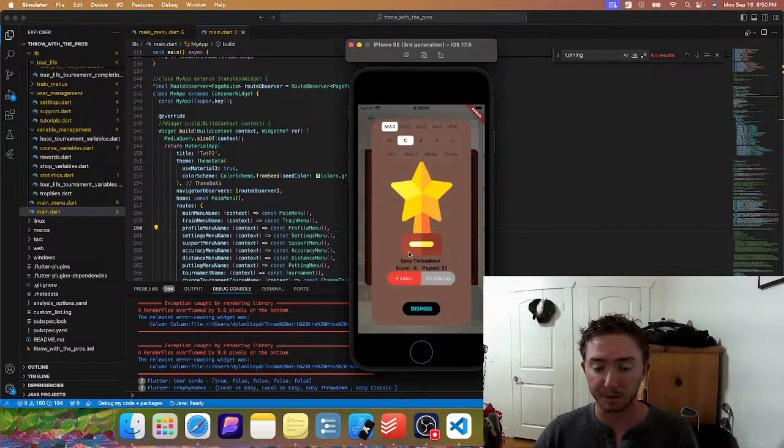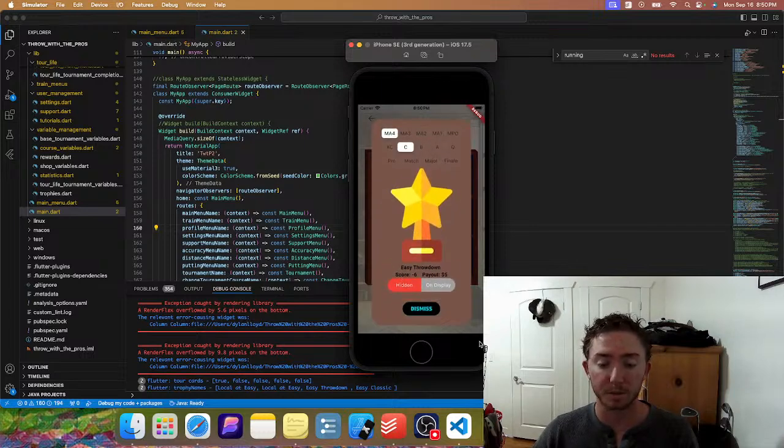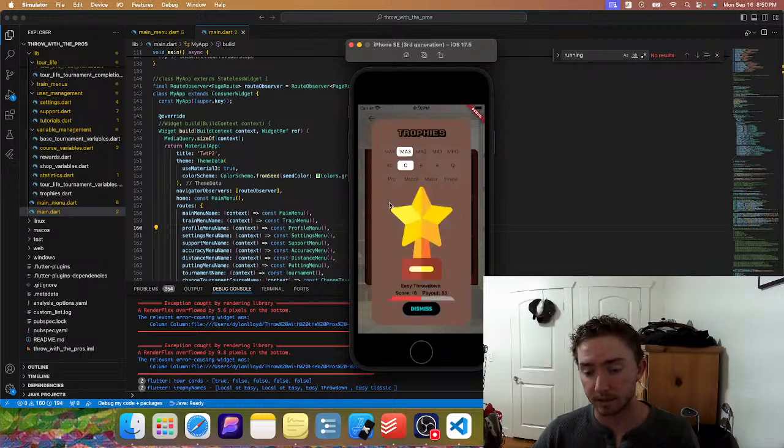When you have the trophies available, it'll show you what the name of the tournament was, which the way this works is it's Throwdown or Local, or whatever this text is based on the tier of the tournament, and then Easy in this case was the name of the course. That's the name of the course that I just played that last tournament on. Is that the one I just finished and tied for second, actually?